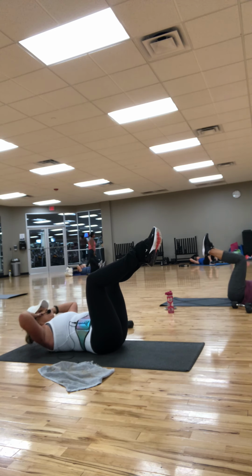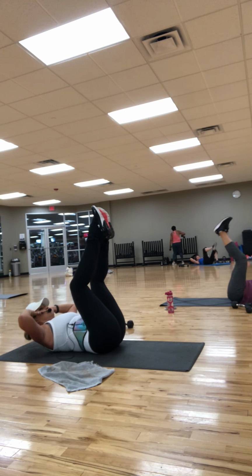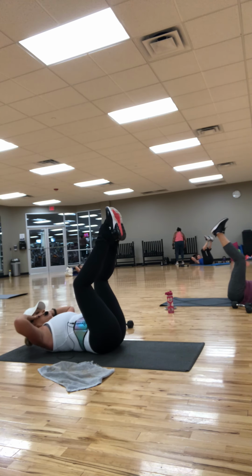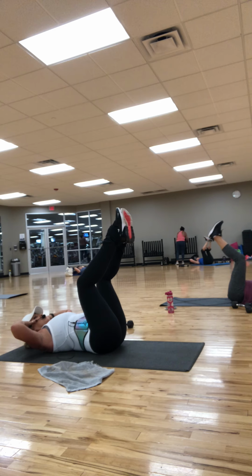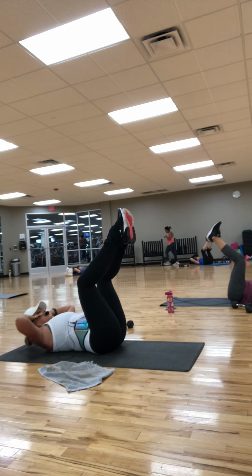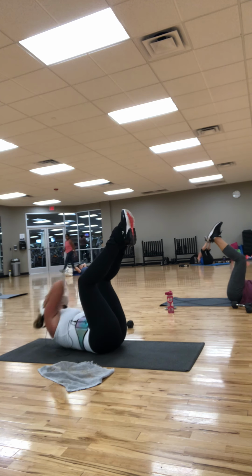We're gonna take those feet, keep those feet bent, and take those heels in line over the pelvis towards the sky. Keep going. Right here. Now, imagine those heels are perched off the top of the dresser. We're going to try to take that right elbow and tuck it to the inside of that left knee. Ready, set, go. Left arm goes out.